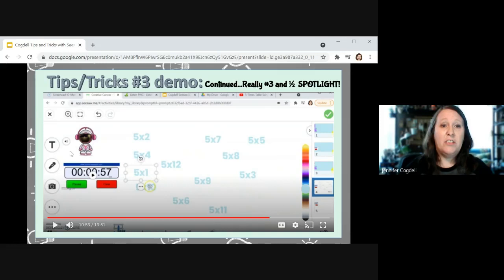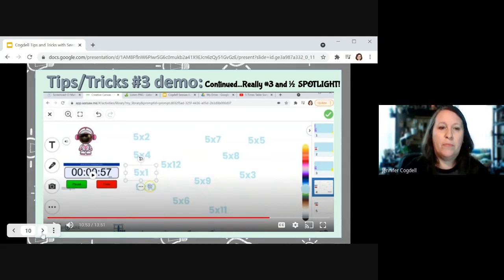And all the kids have to do now is hit record on the mic, and they could just hit the play on the timer and go through their facts as fast as they can. So it's kind of neat that they can try to beat the clock. You can make it a cute little name or something for a title for the directions.